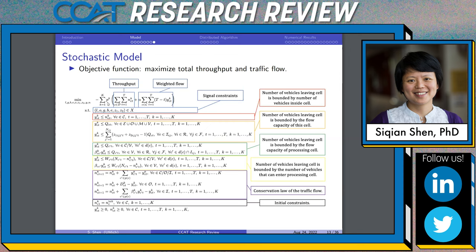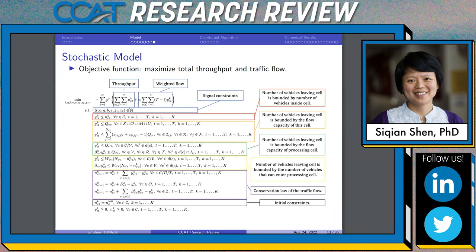So now you can imagine I'm going to have just a snapshot of the model. As I said, in the objective function, I do care about throughput. I also care about flow. So then I can weight both of them using an alpha parameter. But in reality, let's say someone only cares about throughput. They can just let alpha equal zero and then focus on the throughput. So in this model, we take the balance of the two.